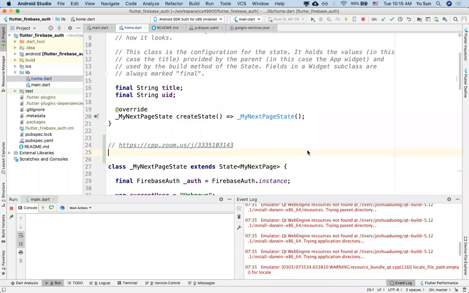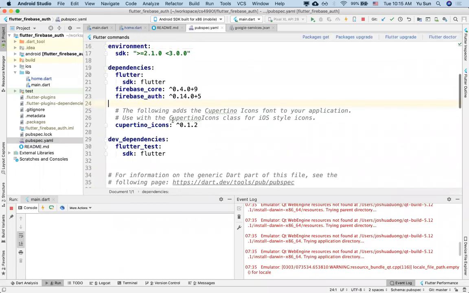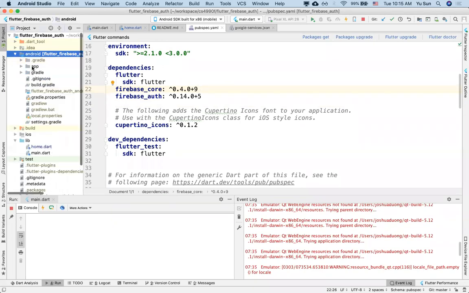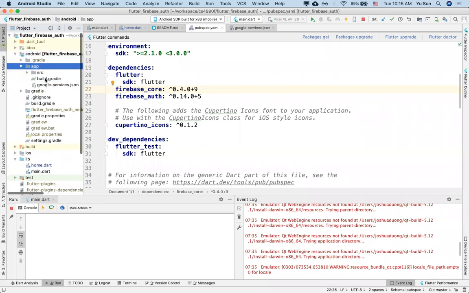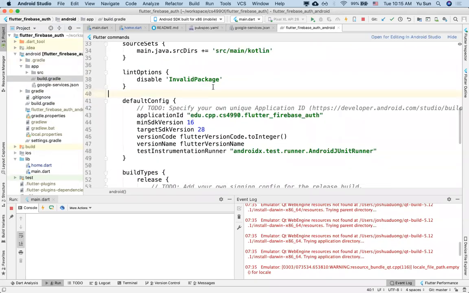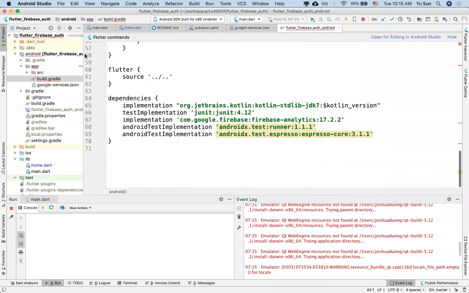Right? So we showed you how to set up Firebase. Remember, we need to add this dependency called Firebase core and authentication. And also remember, you need to do different things for Android and iOS. What we did for Android is in this folder here, we actually changed some of the Gradle files, if you remember. All of those just follow the tutorials and instructions online on how to set up Firebase for the Flutter project. And then you're good to go.